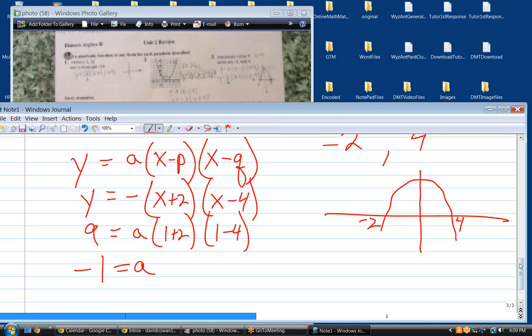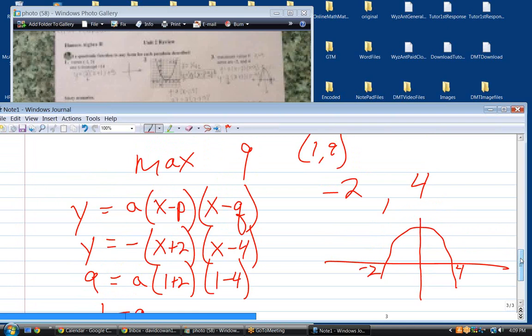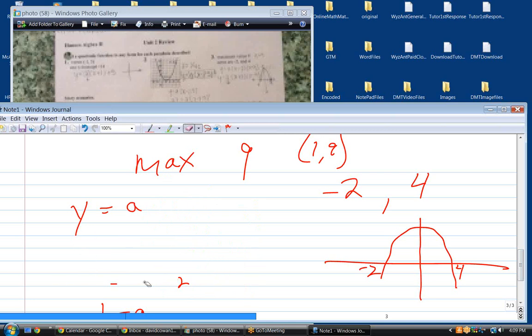Now, since we had to figure out the vertex anyway, it would have been just as easy to put this in vertex format. In other words, I like doing x-intercept because we knew the x-intercepts, but we really didn't know another point on the graph. We had to figure out what the axis of symmetry was. Well, since you got to figure that out anyway to come up with the vertex, vertex format might be a little easier.